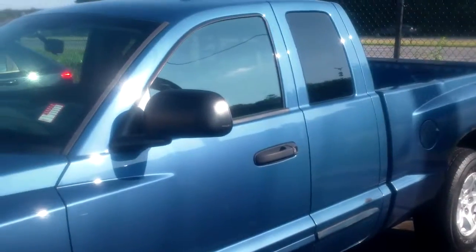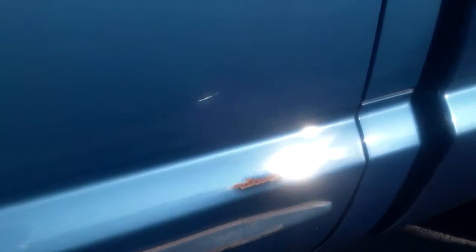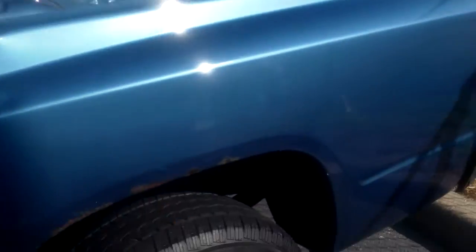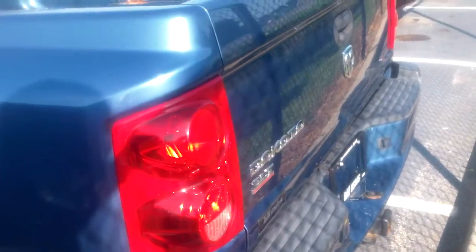This one's in really good shape. It does have a couple minor dings and scratches on the bed. Tires look to be pretty good. Just a little ding right there. Overall it's in good shape — a couple issues on the bed, which is typical for a truck this year.